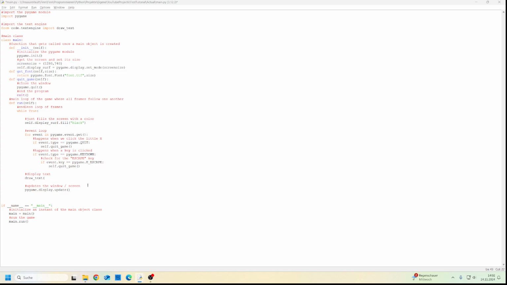Let me just quickly copy them in here. First of all, we want to set the display surf to save.displayServe because that's our screen. Then the text, the classic hello world.